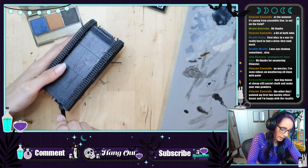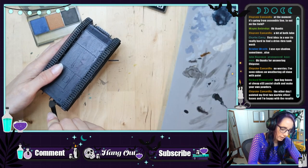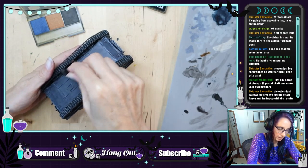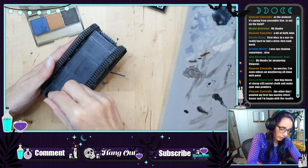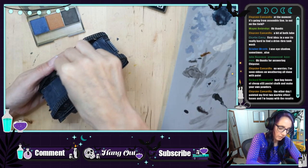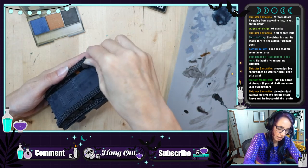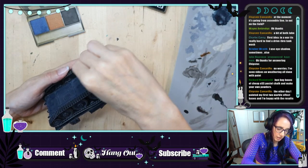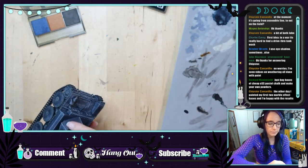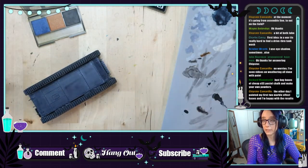Doing the undersides of some of these sticky-outy bits. And then we're going to hit the hull a little bit on the edges near the wheels, and then the backsides of the wheels, obviously. I should probably take that off so that I don't accidentally scratch it and damage it. Sorry, my voice cracked there.